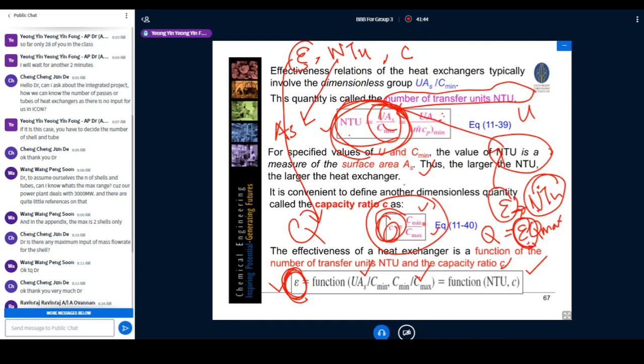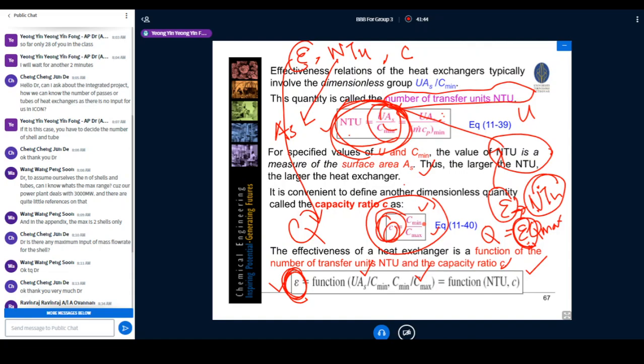So for this case, you do not need to know the outlet temperature at all. So meaning that without knowing the outlet temperature, I can easily get the surface area, the size of the heat exchanger. Okay. Eventually, of course, you can use your Q value to determine the outlet temperature. No problem. So you can check whether this exchanger is able to perform the job or not, is able to achieve your target outlet temperature or not. Okay. So this is the ultimate goal of using the effectiveness-NTU method.